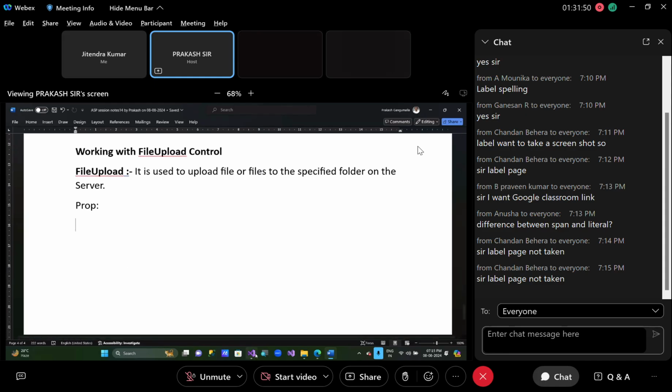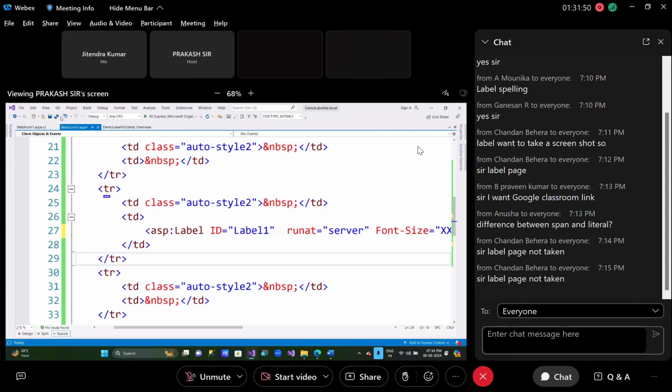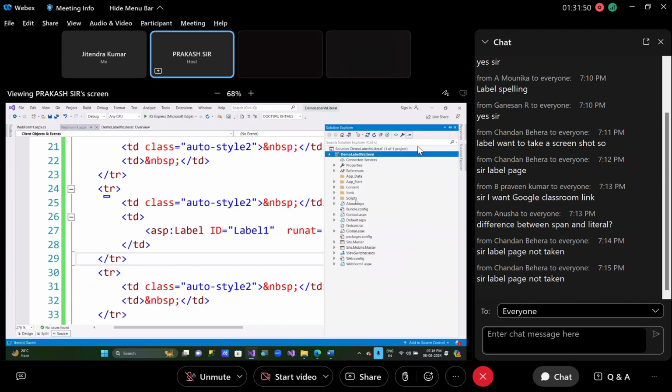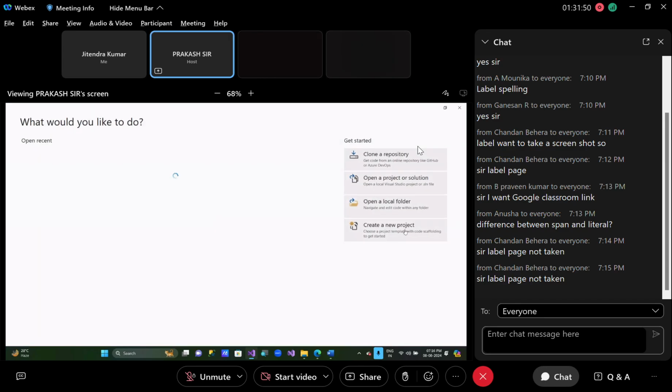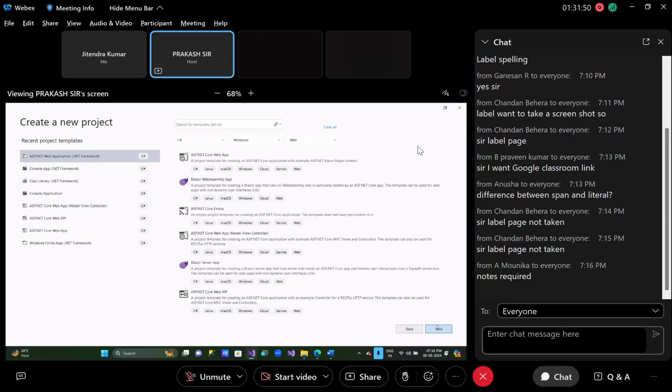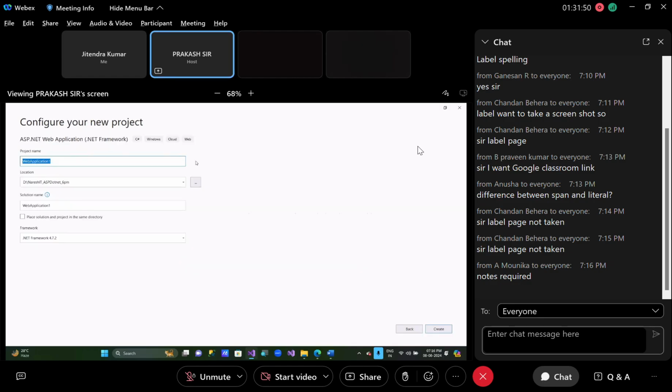So let's create a new web form, and then I'm adding this file upload control. Guys, it's a brand new project. You can create it in your system, laptop. Get ready because it's a new one. Most people will not teach it, they skip it actually. I wanted to show you, so please do it simultaneously.